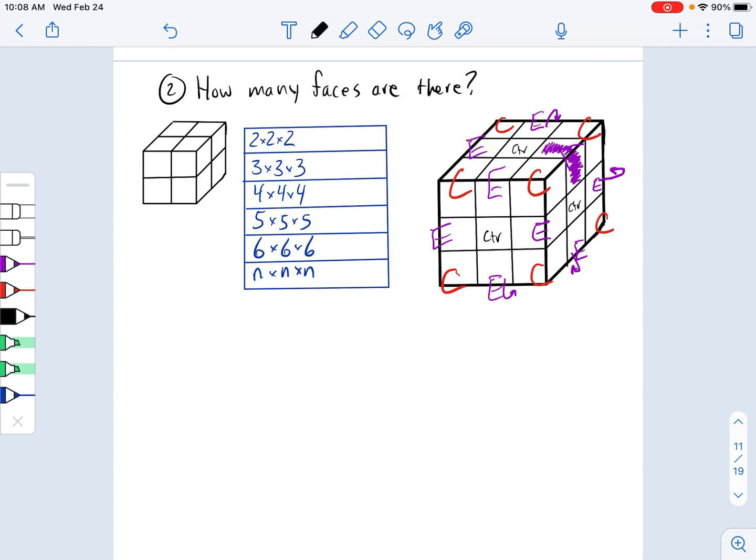But before we look at all that, or maybe while we do, maybe we can figure out how many faces there are. So what I'm going to do is count up how many faces there are on this side. 1, 2, 3, 4, 5, 6, 7, 8, 9. Sweet, so I get 9. And then how many big cube faces are there? Well, there's 6 faces. So why don't I just take 9, which is the amount on one single side, and multiply it by 6 sides. So I'd get 54.